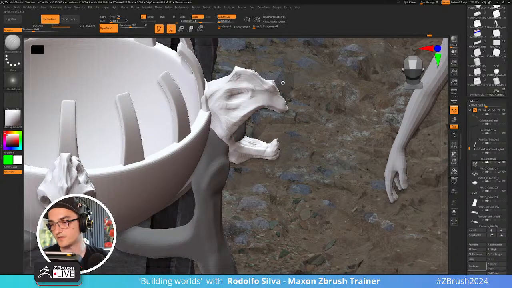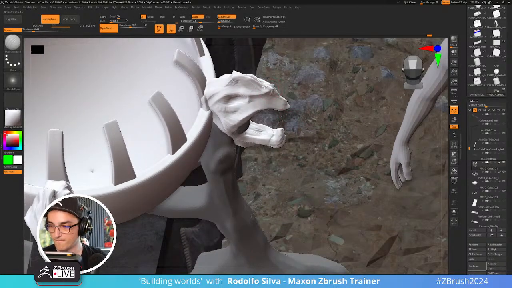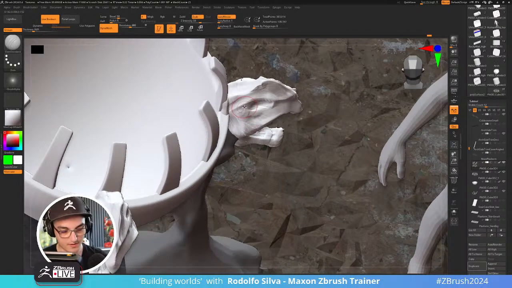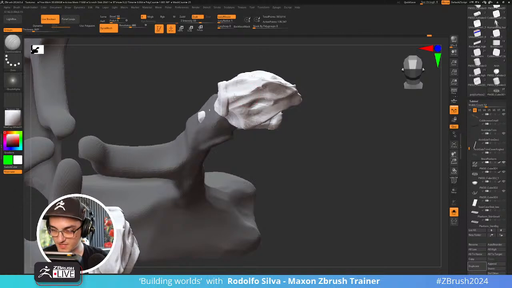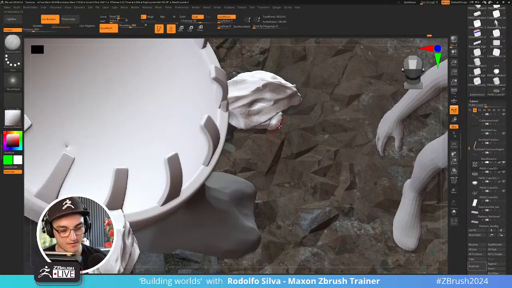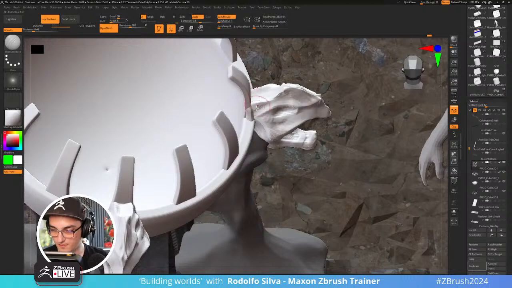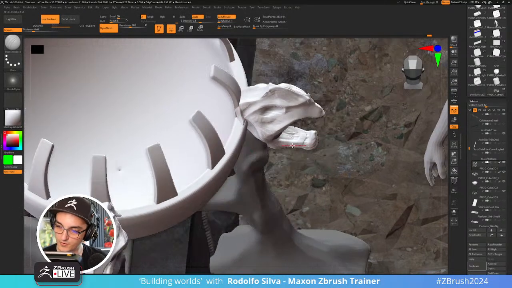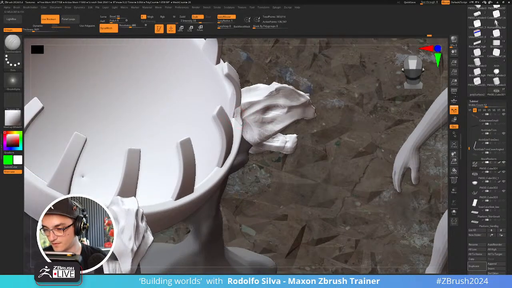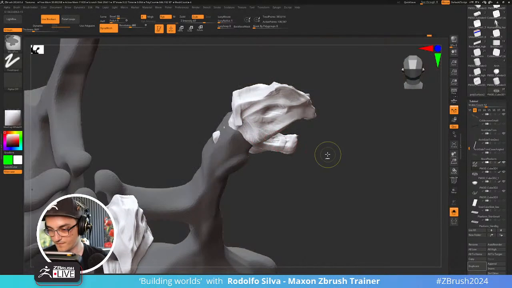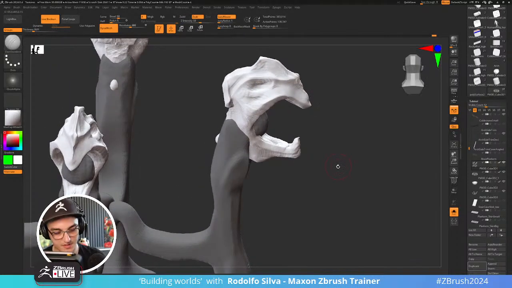Again, not a concept artist. We want to emphasize with the Alt key, emphasize some shapes. Emphasize that as well. We also want to primarily emphasize that transition to that plateau over there, right? So we want to go maybe like that. Maybe we want to keep pushing those polys. Smooth that out a little bit. We don't need that.